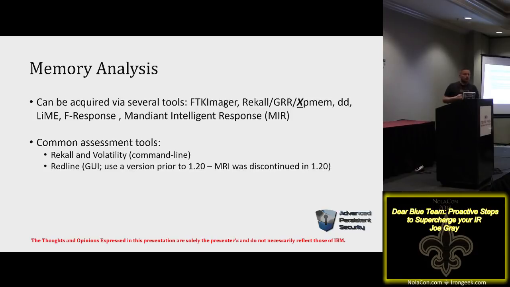You can use Google Rapid Response, GRR. It's an agent that sits on every system that's got Rekall built into it, so you can actually do the memory analysis live. And then you've got other things like XPMEM, DD, F-Response if you're looking to pay for something. Mandiant Intelligent Response does it as well.